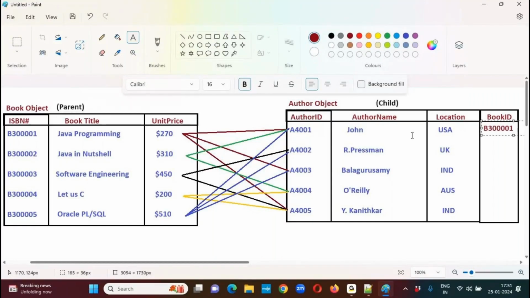No, he has participated in preparing two more books. The second book is Java in a Nutshell. The third one is Oracle PL/SQL Developer. These are the three books he has prepared, and the three books have three different IDs.